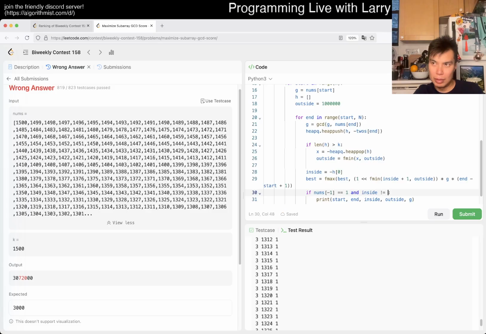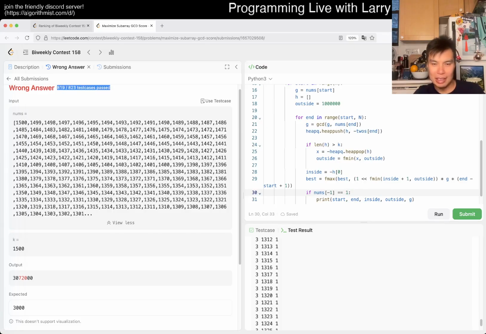Inside should be all. Or the smallest. Damn. No. Oh, I'm dumb. I'm removing the biggest, but this is not the smallest that's inside. The smallest number is the choking point. So okay. I don't know how that didn't catch more cases.